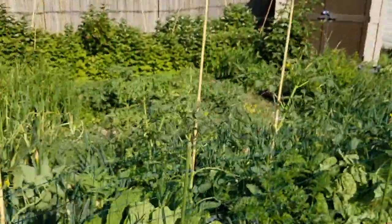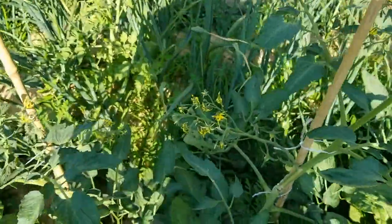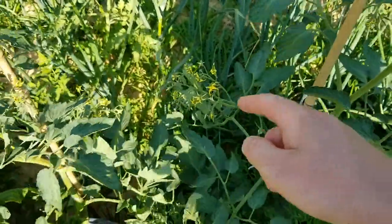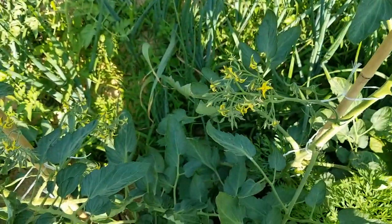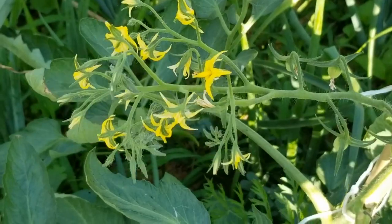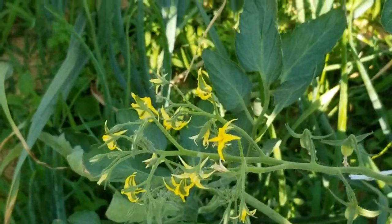But so yeah, some of the tomatoes are doing great, and just look at this fruit cluster too. It's pretty amazing. So there's 1, 2, 3, 4, 5, 6, 7, 8, 9, 10, 11. I mean, there's so many flowers. I almost have to zoom in on that right there, because that's really incredible. I think that this is probably the jelly bean tomatoes, so they're gonna be really small.